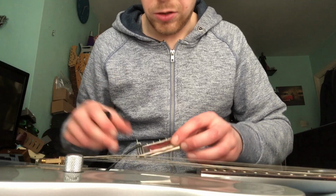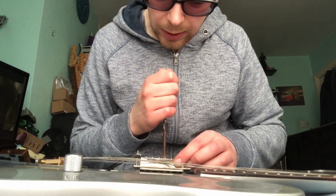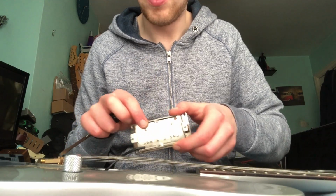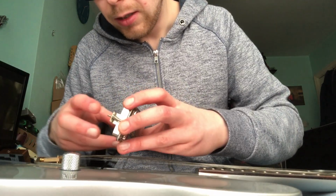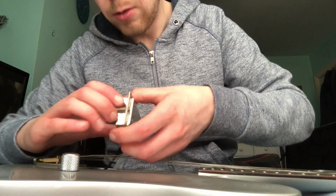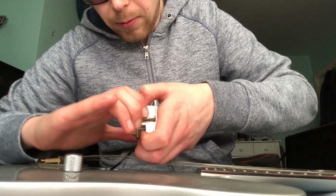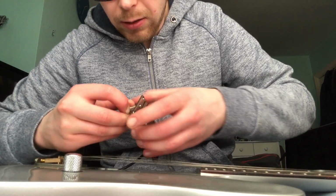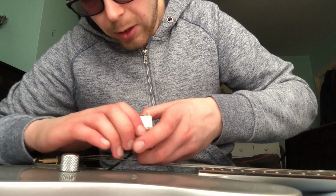Okay, so I've just weakened the solder joints and I pop this down the side, give it a little pop, and there's a slight pop and it's broken the solder joints. So now I can take the cover off. Hold it by the legs either side and apply pressure pretty evenly across both sides and it should start to come off.